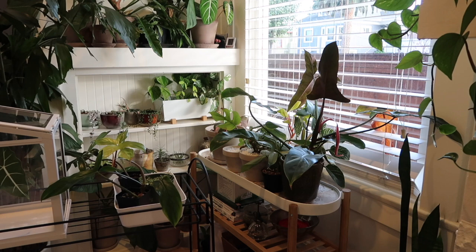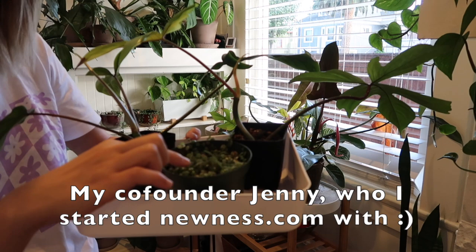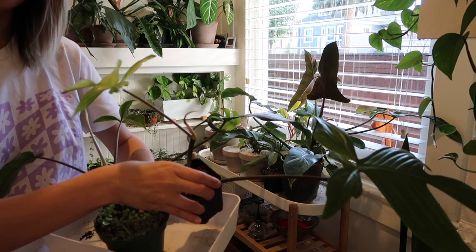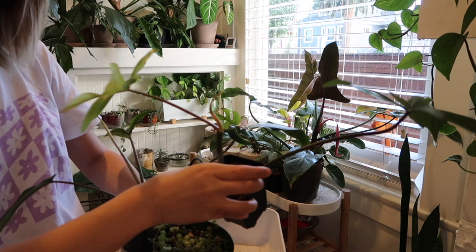So that's what's in my cabinet for my little greenhouse thing. And on the other side, I have three plants, and I'm actually growing these for my co-founder. She actually gifted me some string of turtle cuttings a long time ago, and I have since propagated them into many different plants and have been giving them away. But her string of turtles died, so I am giving back the turtles, basically. This one is a Florida ghost cutting. It was the top of my existing Florida ghost plant, and it's putting out a new leaf, which is exciting. But this is gonna go to her soon.